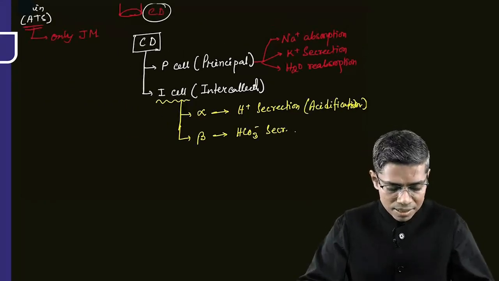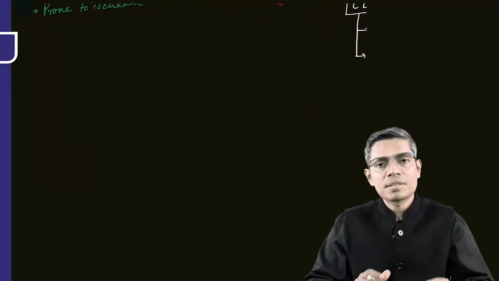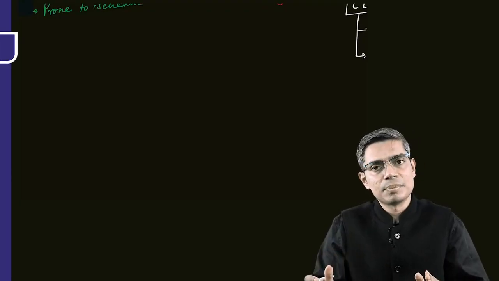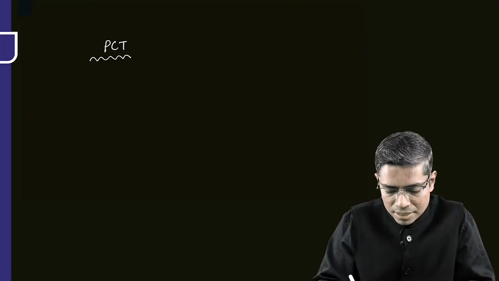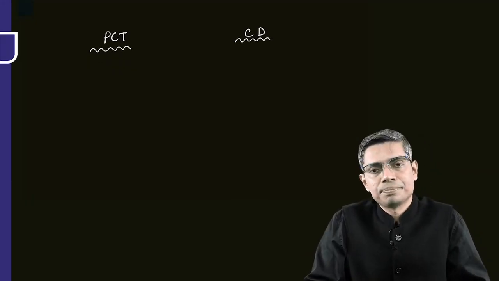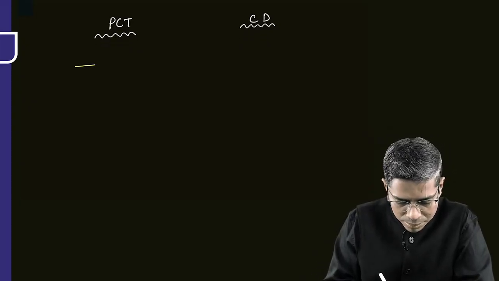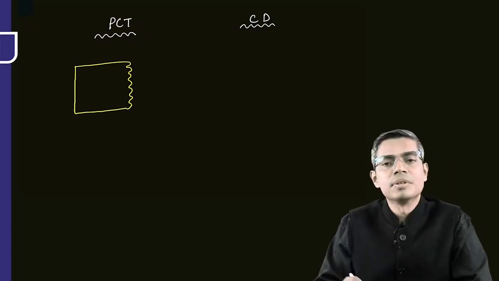Right. Now, after discussing the different parts of the nephron, the last thing that we have to remember is, what is the difference between proximal convoluted tubular cell and the collecting duct epithelium cell. Structurally and functionally, they are very different. So, what is the difference between PCT or the proximal tubular cell and the collecting duct cell? Anatomical as well as functional difference. So, I am drawing a cell of proximal convoluted tubules. Look at the diagram. This is one single epithelium cell of the proximal convoluted tubules, right?